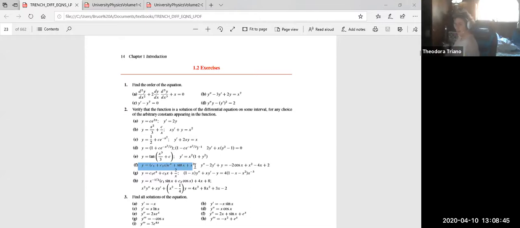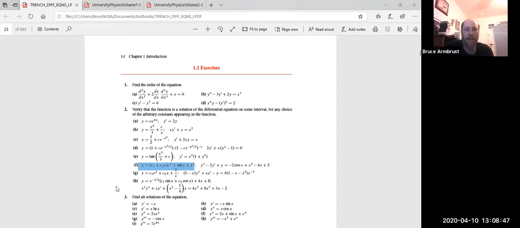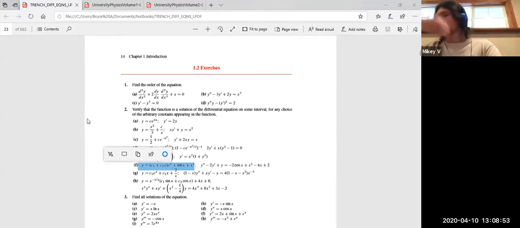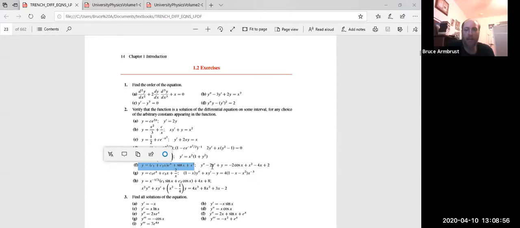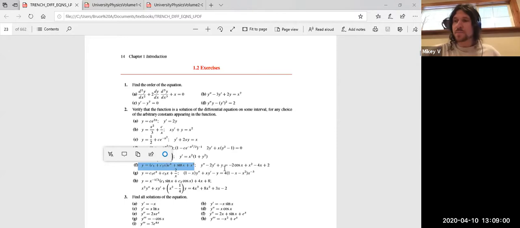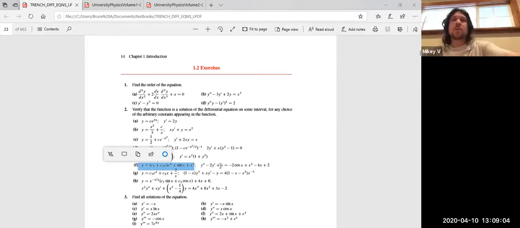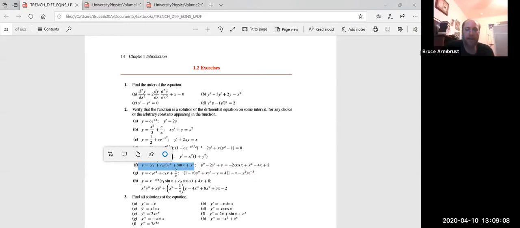Yeah. So here's our y, right? I got it highlighted. So what we're going to do is take the derivative and the second derivative, and put those into this differential equation. And hopefully once you do the algebra, it ends up giving you the exact same thing on this side. So that's what it means to actually confirm.